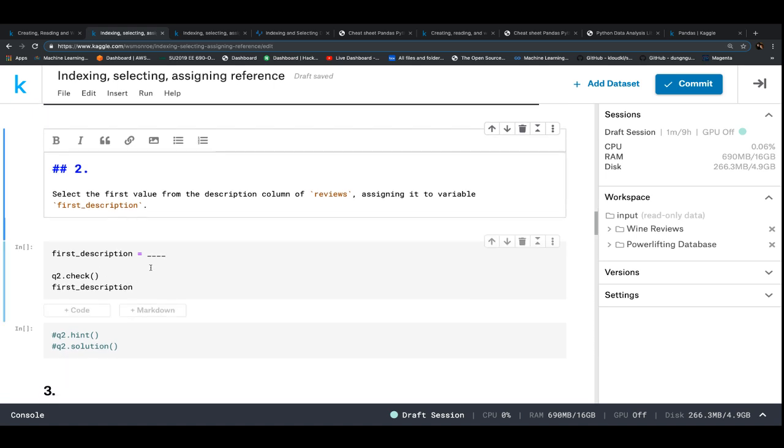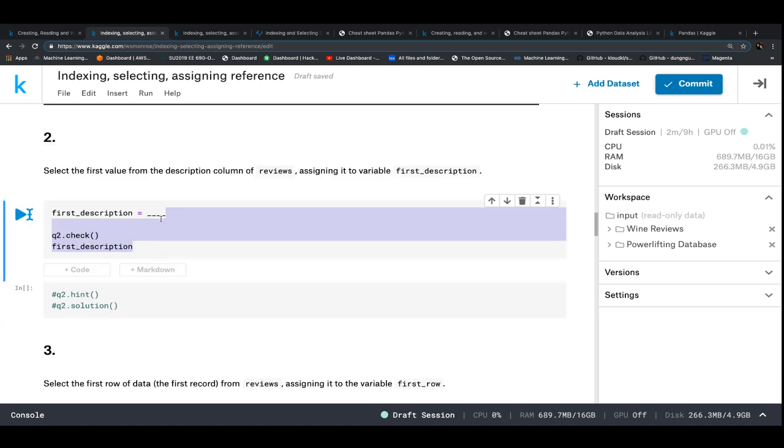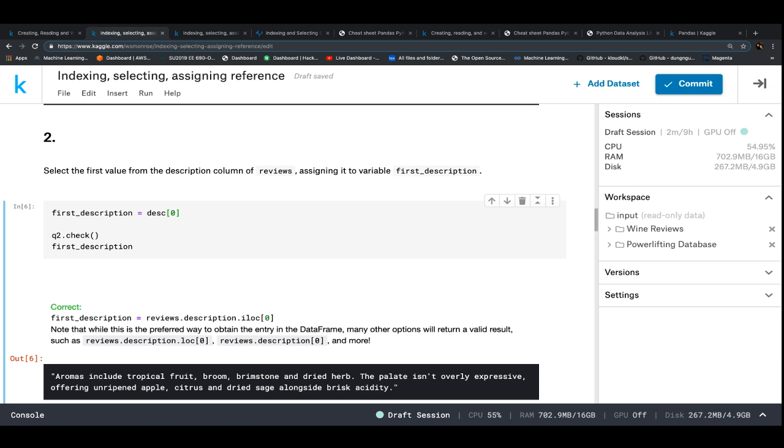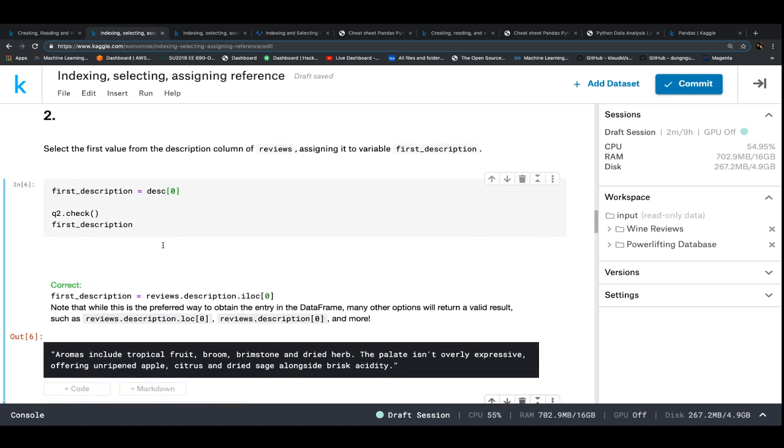Now we're going to select the first value from the column of reviews and assign it to a variable, first description. We already gave the variable, so we can just do description. And Python's 0 indexed, right? Yeah. So that works.